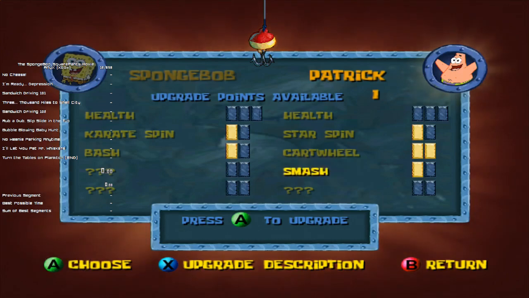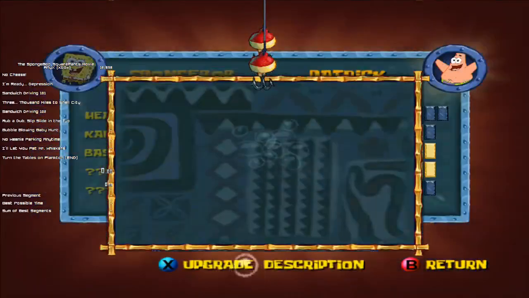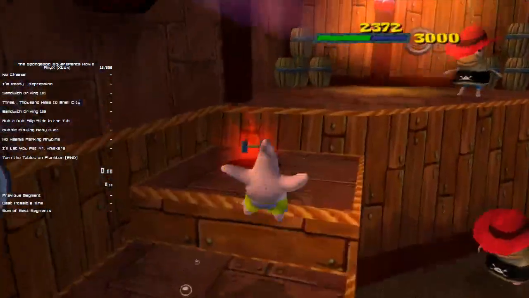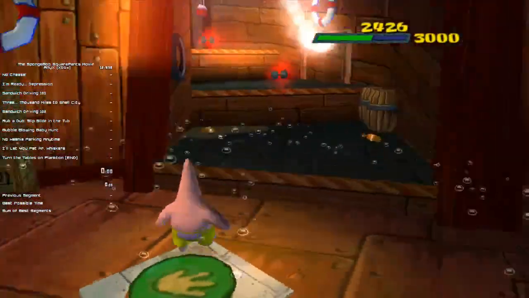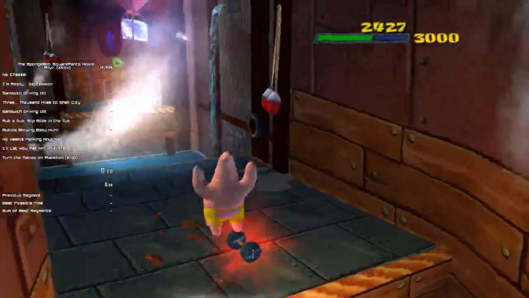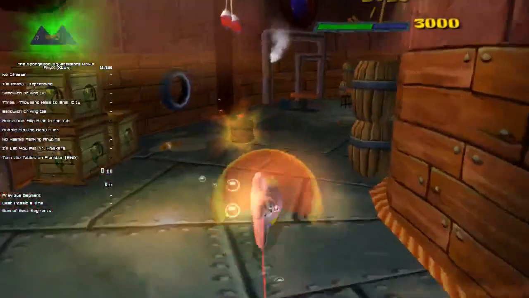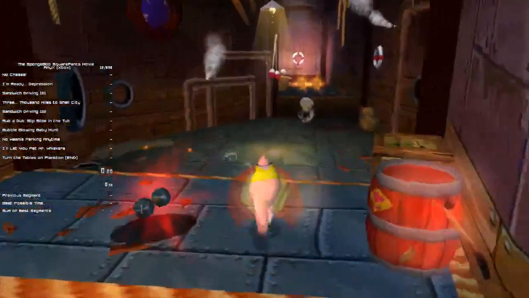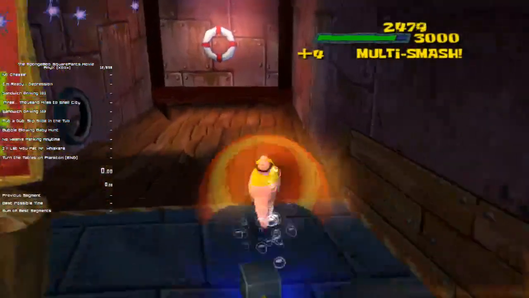So now I'll just quickly upgrade the Smash. This gives it an AoE stun, which will be useful. Now we're just going to cartwheel past all these patrons. Upgraded cartwheel does more damage, and it has a nice area around it. Generally, the first two moves you upgrade are cartwheel. Now we get to some fantastic enemies who were super annoying.